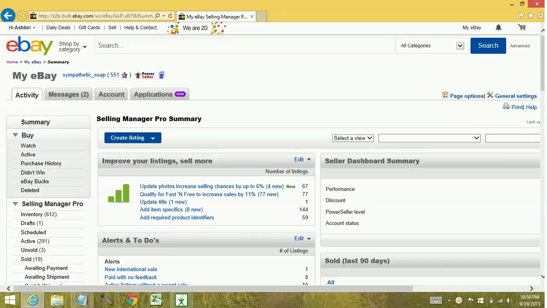Well, there's a great feature on eBay that is for your good till canceled items. And it's called out of stock control. What happens is, as the title suggests, you have control of your items when your stock goes out. So if you had a good till canceled item up and it had maybe a quantity of 10 items, and over the course of a month or a couple months, your quantity goes down to zero, when you have out of stock control turned on, that listing does not actually end like it used to.